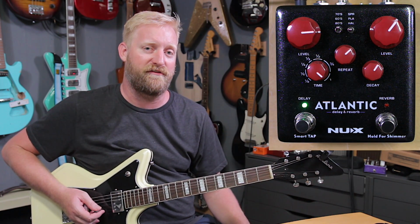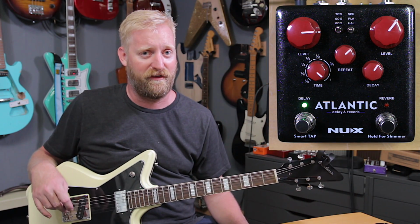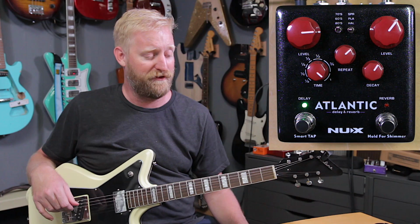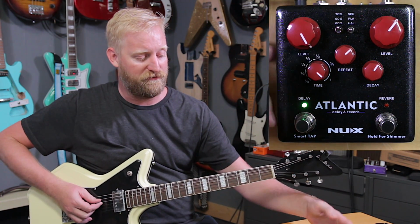Nice dark repeats there, kind of soft and analog. It definitely has that voice of a vintage style analog delay. Let's get into the range of the knobs. You've got a level control.